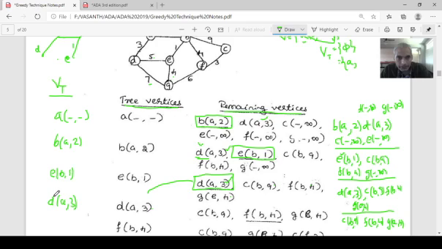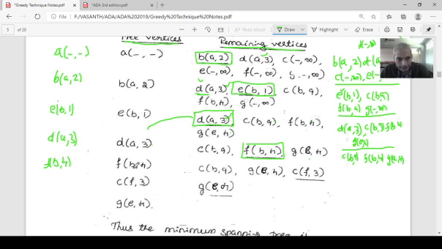Now there are two values where you have got 4. So arbitrarily we will select the first one as the minimum and add it. So in our spanning tree, we will add F from B comma 4. Again you have to draw your spanning tree. This is your vertex F. Which edge are you adding? From B to F, and the cost is 4. Clear?